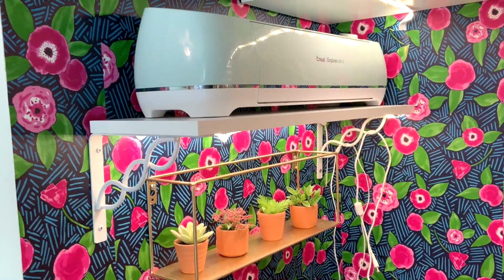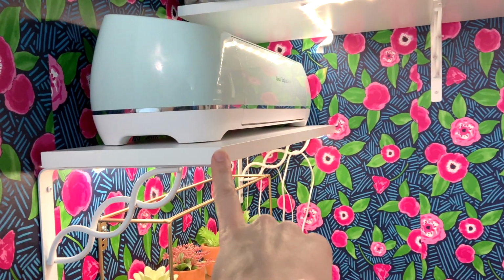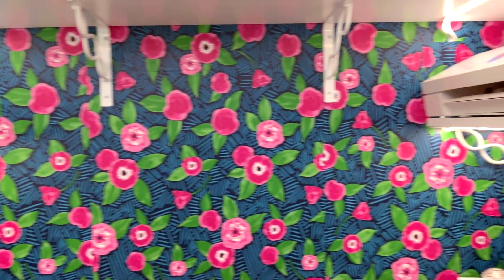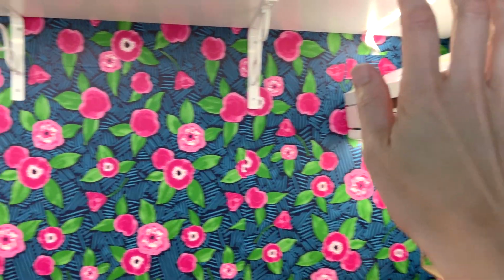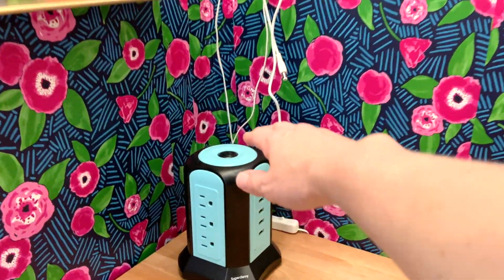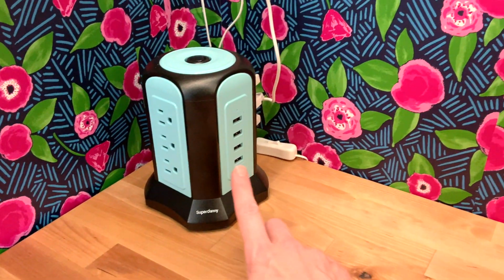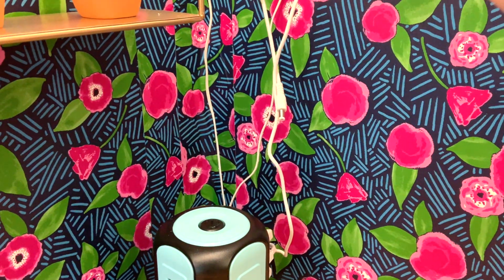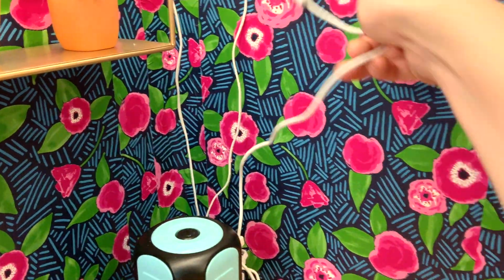All right, in the first makeover video, you saw that we installed these white shelves for holding my cutting machines. I have a Cricut Explore Air 2, and then I also have a Silhouette Cameo. And it works out really nicely to be able to bring them down onto the desktop. I purchased this tower that has a lot of different electrical outlets plus USB outlets. And I have both machines plugged in permanently. And then when I pull it down to work, all I need to do is pull out the cord.